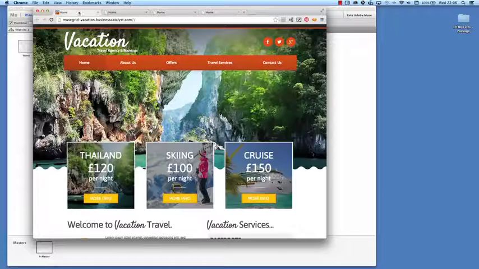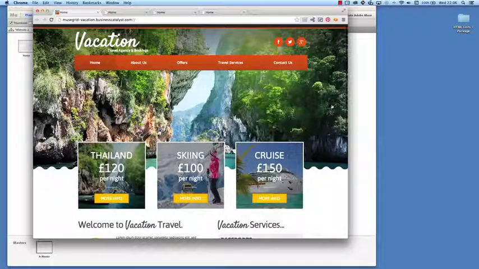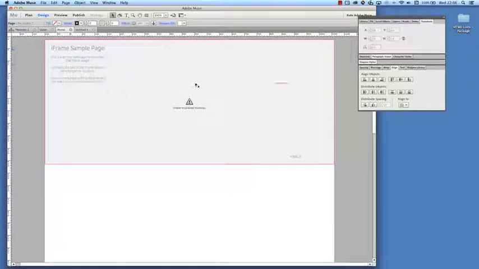So that's how you create this. Obviously this one has a bit more, we've modified the look and feel, but the principle is exactly the same, and that is how you can create a pseudo, or a working actually, responsive design slider using the Muse built-in widgets and Iframe Pro from MuseGrid.